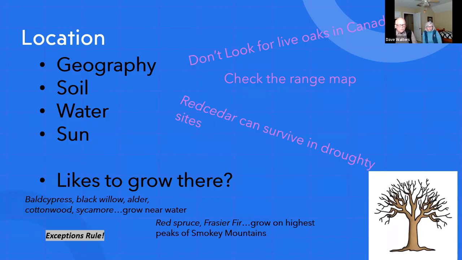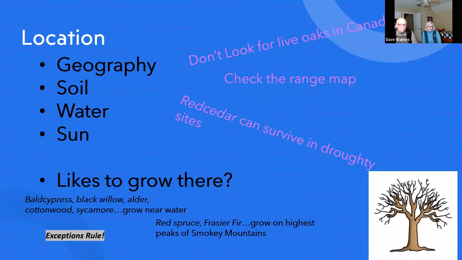Now, red spruce and Fraser fir don't grow there because they like to grow there. Just as with red cedar, oftentimes we hear the term red cedar likes to grow on glades. Well, it's my thesis that red cedar can tolerate glades, and that red spruce and Fraser fir can tolerate the harsh environments of those high mountains.